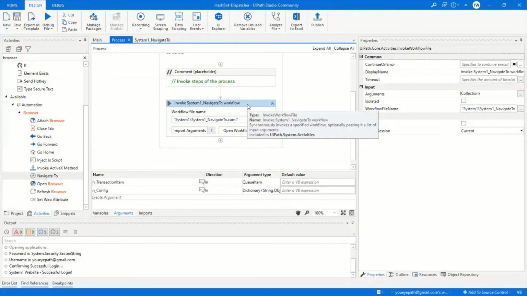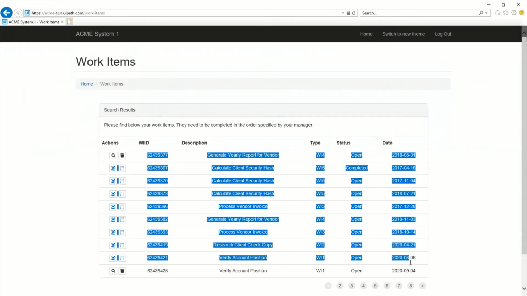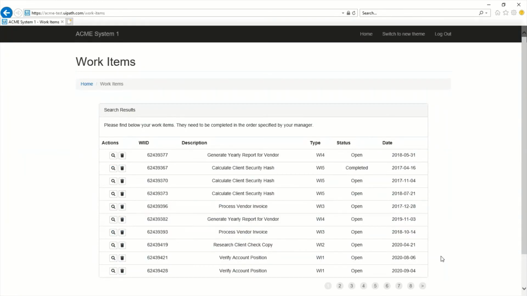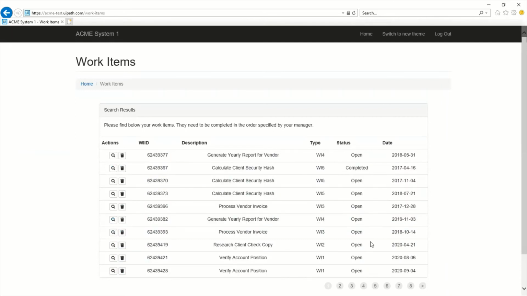And we're ready to create our next XAML file. We're ready to actually begin extracting out all the work items off of our list here. There's actually an activity that will grab all of the work items. Obviously, this idea of doing the WI5 records, let's hold that thought for a minute. First, let's get the data, and then we'll work on the logic of parsing the data back down.